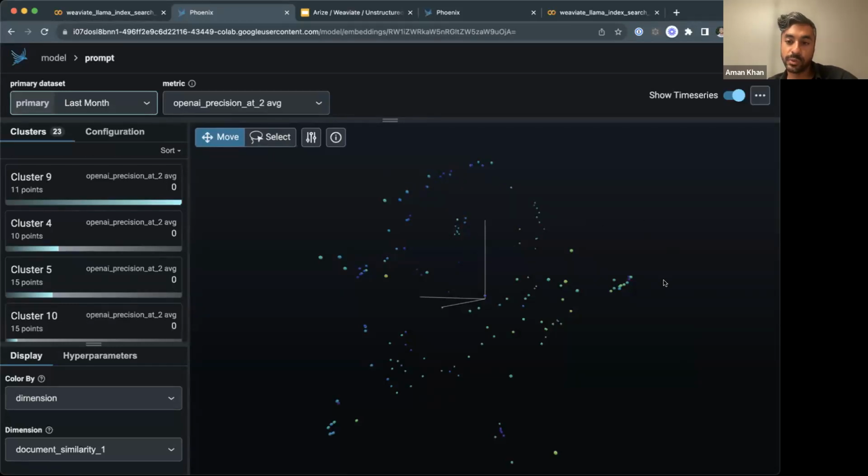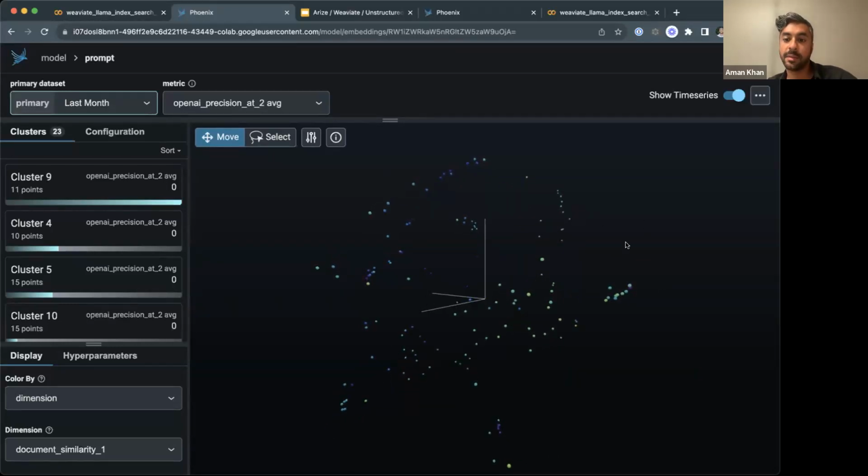So if you need a tool to debug your RAG-based systems and try different approaches and evaluate the impact of those different approaches, feel free to take a look at the notebook. Let us know if you have any questions in the support channel, and we'll take a couple minutes to answer any questions that might still be open.